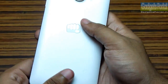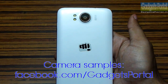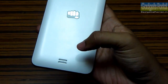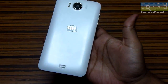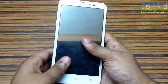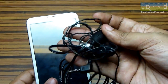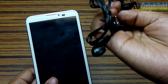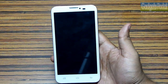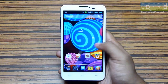Here is the 8 megapixel camera with dual flash — the quality of this camera is excellent. There is a shiny embossed Micromax logo and what appears to be dual speakers, though it is actually a single speaker divided into two. The back and front look, especially the black and white combination, give this phone an extremely good look. The bundled headset is a big disappointment for music lovers — the clarity is okay but not great in the bass department, and the design doesn't match the phone's stylish look.